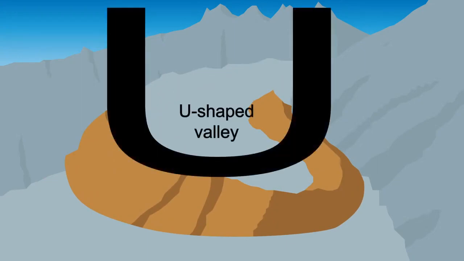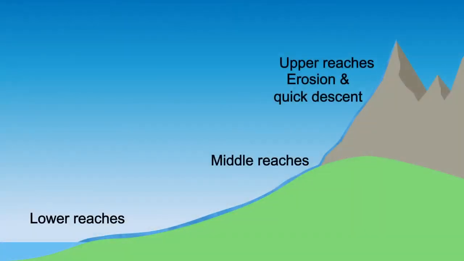Downstream, the river's descent decreases, which causes the river to have less velocity, which makes erosion less likely. Especially in the lower course of a river, erosion is less likely to occur. The speed of the water flow decreases, which causes the eroded material to sink to the bottom. This process of sinking is called sedimentation.